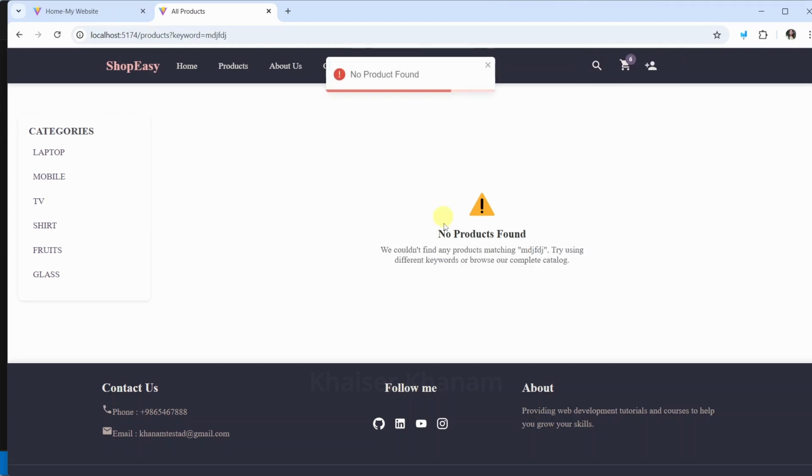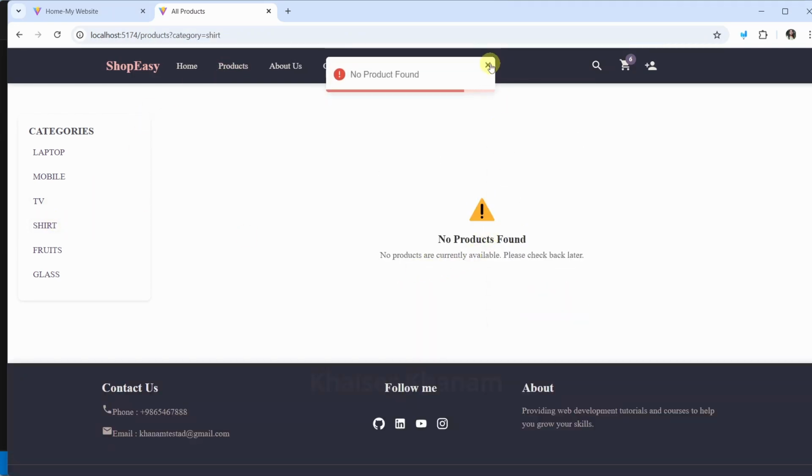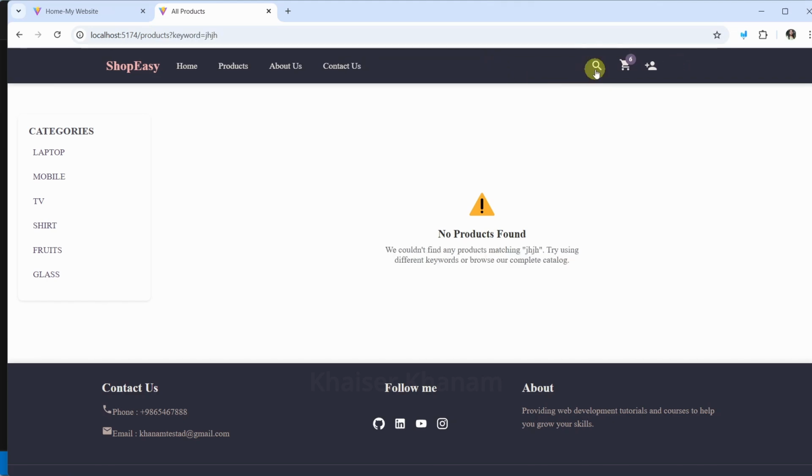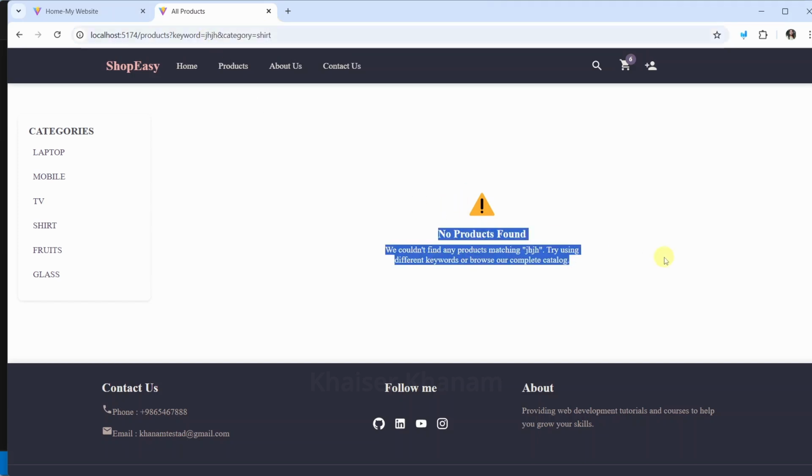But while searching for a keyword, let me just type something here. Whatever keyword you type, based on that keyword I will be having a different error. But while searching by category, if you are not able to find that category, we are going to get a different error. Here I am searching something, hit enter, and I will be having this error. Now if I click on shirt, then also I will be having the same error message. Why? Because in my URL, now I am having both keyword and category. So if I am having a keyword, accordingly this error message will be displayed.